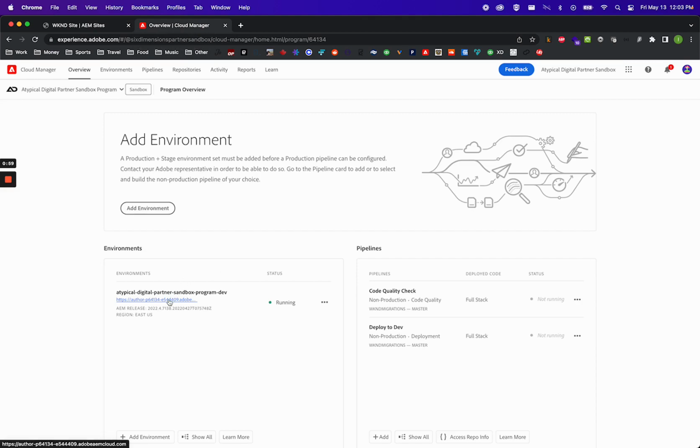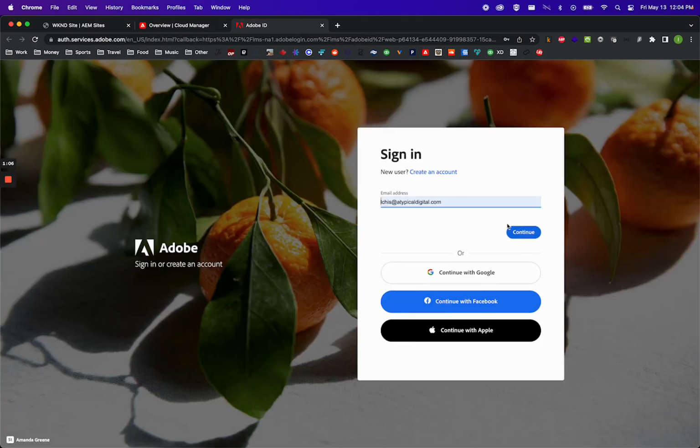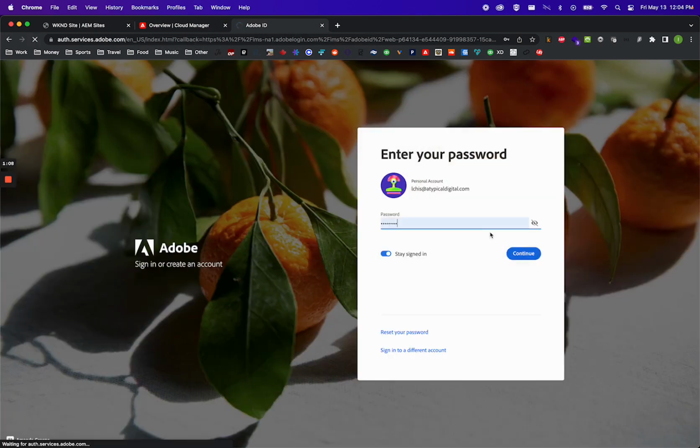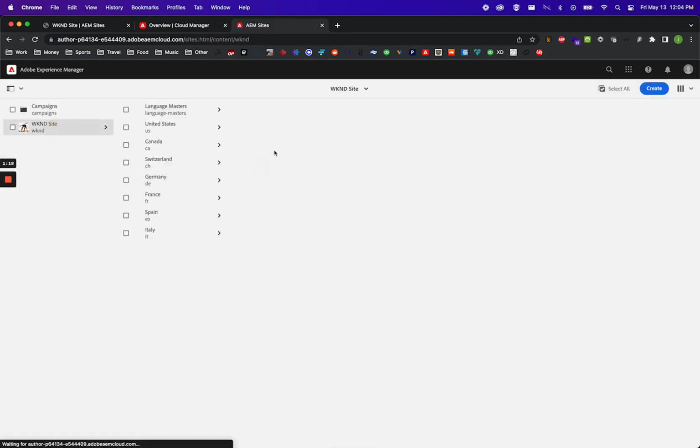So we can actually access that environment in which the repository that we migrated is now sitting. So again, this was an AEM 6.5 repository project that we migrated using AEM's repository modernizer tool, and it's now running in AEM as a cloud service, and it's right over here. Obviously, as you can see, it already has all the pages in it. So why would we migrate it?